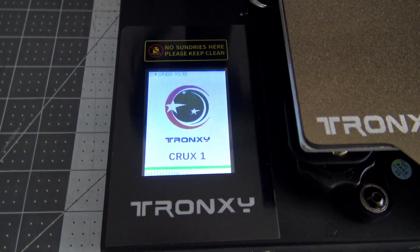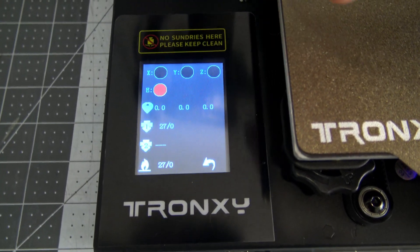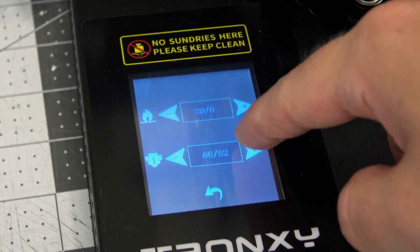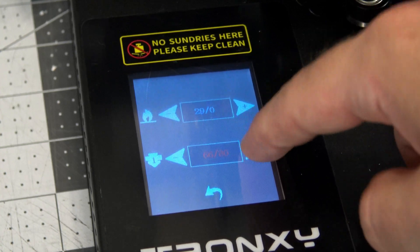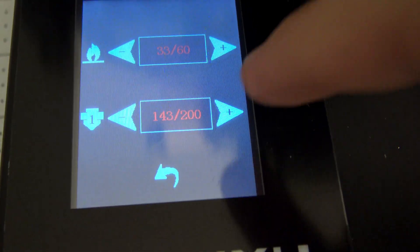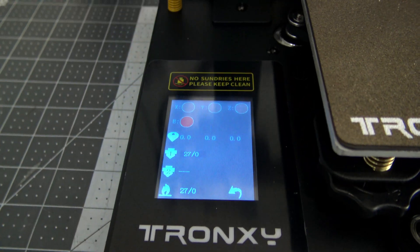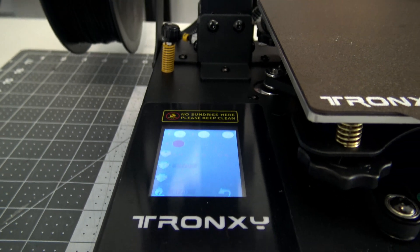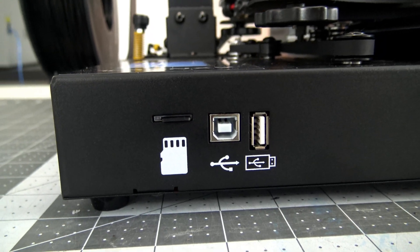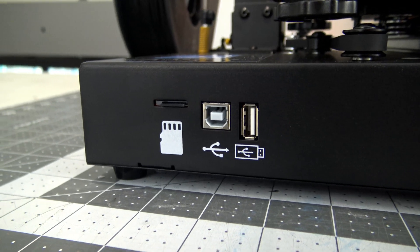The base of the printer holds the 2.8-inch full-color touchscreen. The controls are easy to navigate, although I don't like how you have to navigate to a status page to see the current temperatures. The temperature controls increment in steps of 4 degrees, so you can't set 205 degrees Celsius from the control panel — only 204 or 208. That's only a UI restriction though; your slicer can set it to any temperature. The viewing angle is pretty narrow, with the screen being flat on the base meaning you need to be standing slightly over the printer to see it clearly. You can select files from the microSD card slot or USB Type-A port in the front, or connect your computer or Raspberry Pi to the USB Type-B slot to send G-code directly.